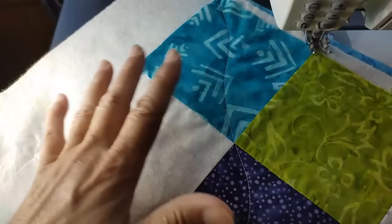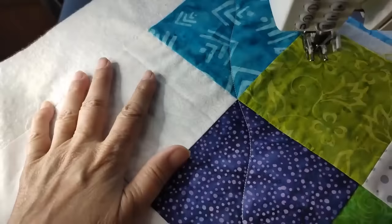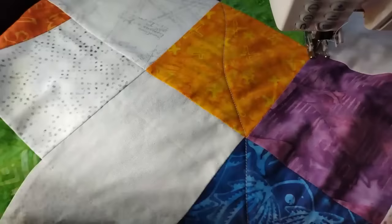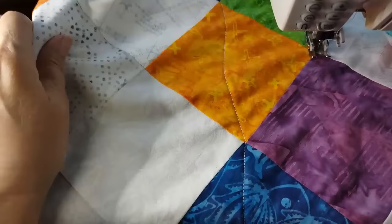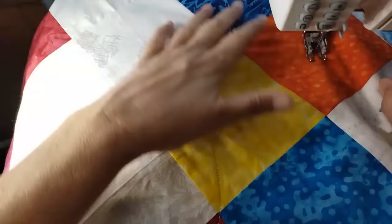We're never going to make two exactly alike, simply because that just isn't possible. We can try and we can replicate, but there's always going to be just a little smidge off. So I go ahead into it knowing that it's all going to be a little bit different. I'm going to do my curves, go down this row, just keep swinging around back and forth. I forgot my quilting gloves, but fortunately this is a very lightweight quilt and it's small, so I shouldn't have any problem. But quilting gloves do help me guide the fabric — it's a whole lot easier to get a grip.